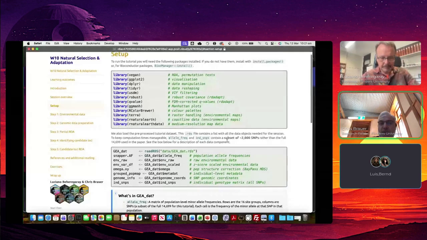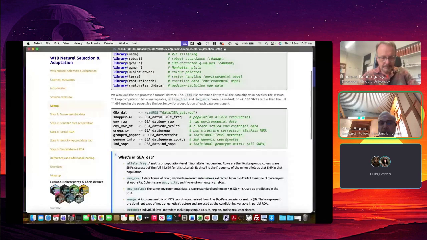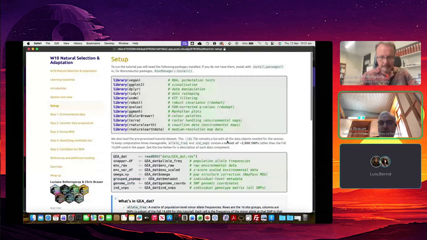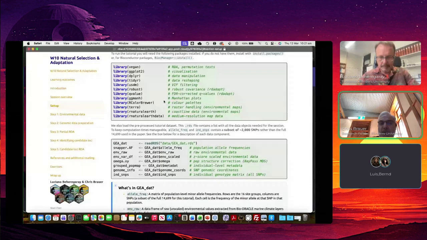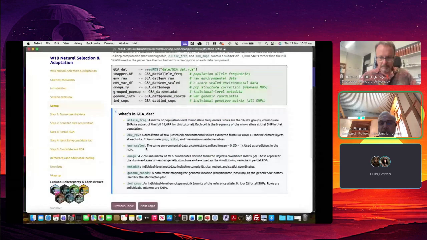So the first page here in the setup is an example of the data that we're looking at and the packages that are used in the tutorial. If you're running this on your own local session, you might need to copy and paste this and run it like that, but you don't need to do this for the tutorial. It should all run within the session.